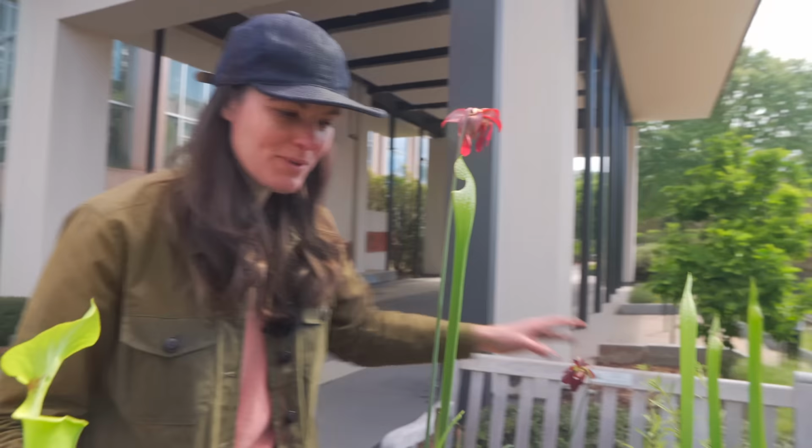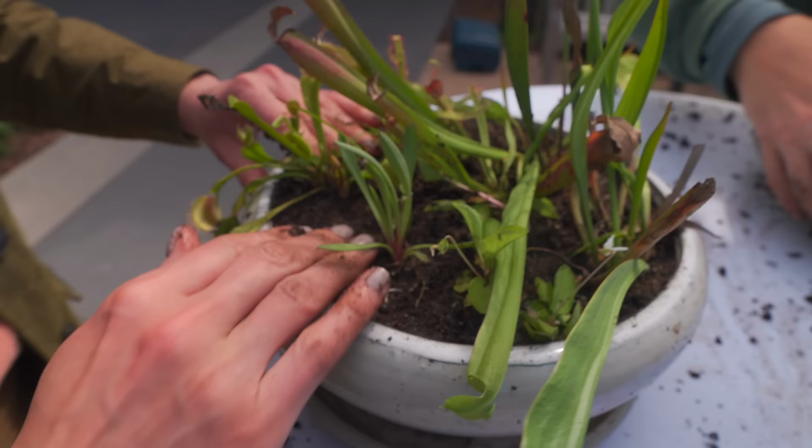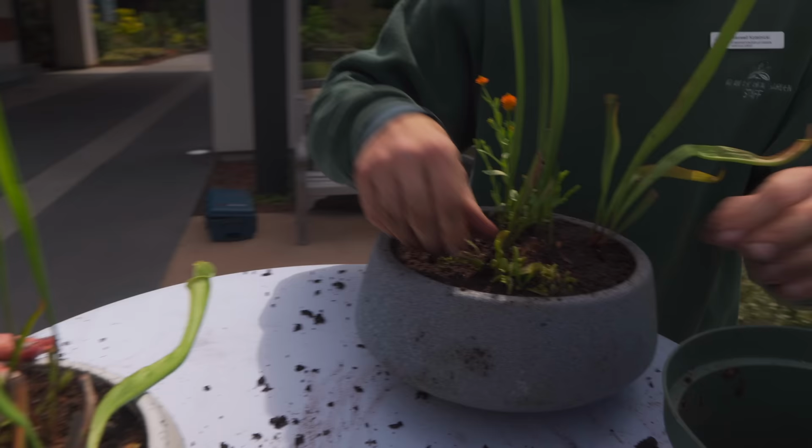We didn't go with any of the bushy plants, I have to say. Probably poor on my composition. Get a 6 on my composition, but. I think it looks like a 10 to me. Come on, you're being too generous. No. It's all about doing your own thing.